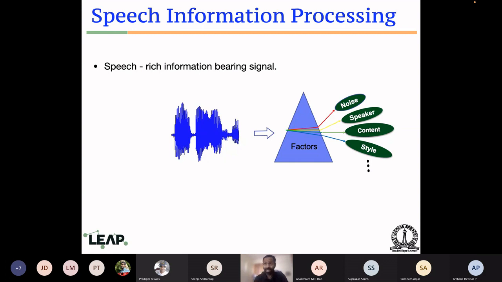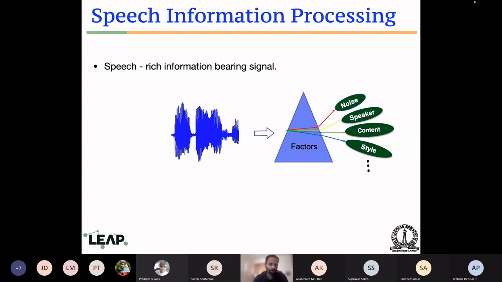So this is where the challenge has been, and this is why it has taken all these years for us to come up with technologies on speech. The reason being, it's all a one-dimensional signal.